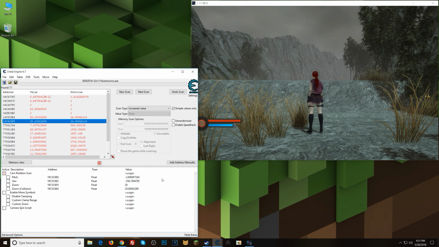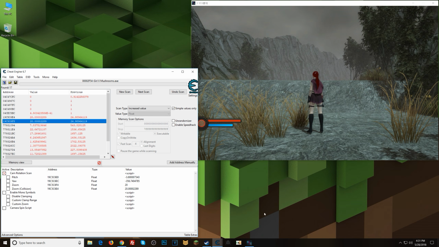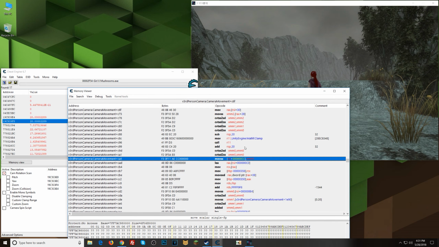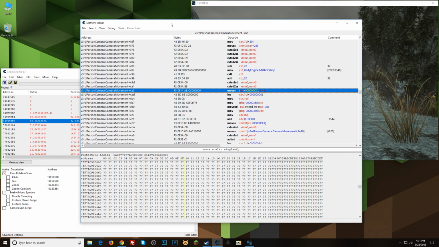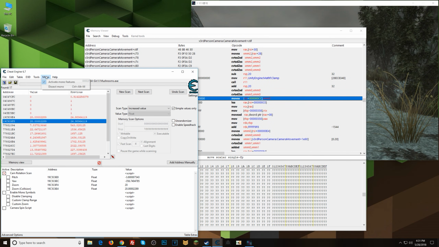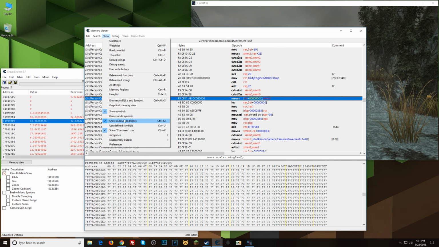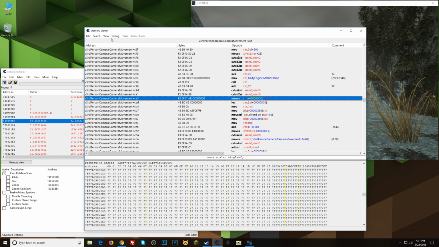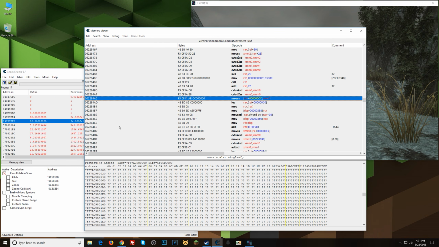Okay, the next thing is, if I want to create a script to just go ahead and get rid of that collision, then what I would do is, here in Memory Viewer, see these values here? Since this is a mono game, if I didn't have the mono features activated, you would see these numbers, and no matter what you did, you would just see these addresses.